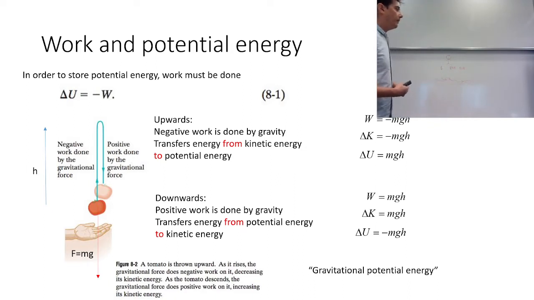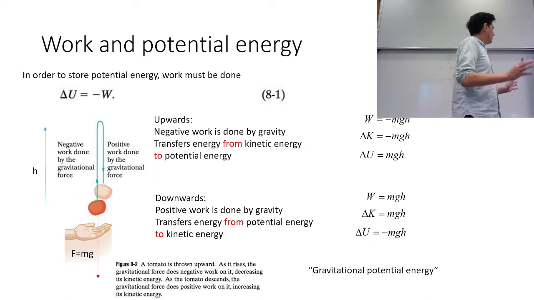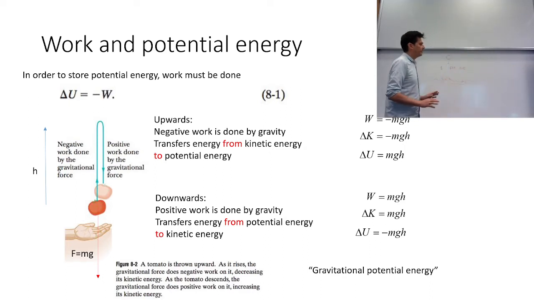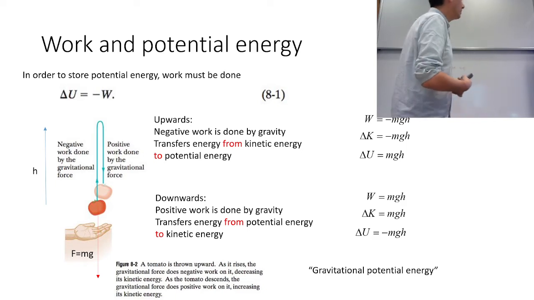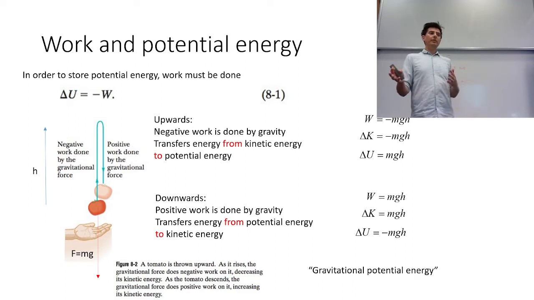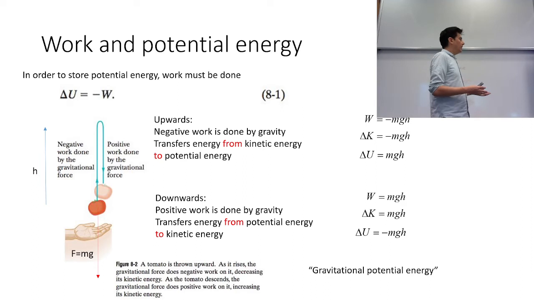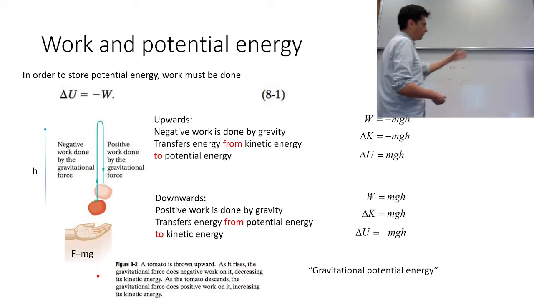When you look at that, it looks a little bit confusing. You don't quite understand why it should be the negative of the work. But if you look at an example, it makes a little more sense. And keep in mind the kinetic energy work theorem, where we said that the change in the kinetic energy is equal to just the work, not the negative, but the positive work. So what's with the negative sign here?